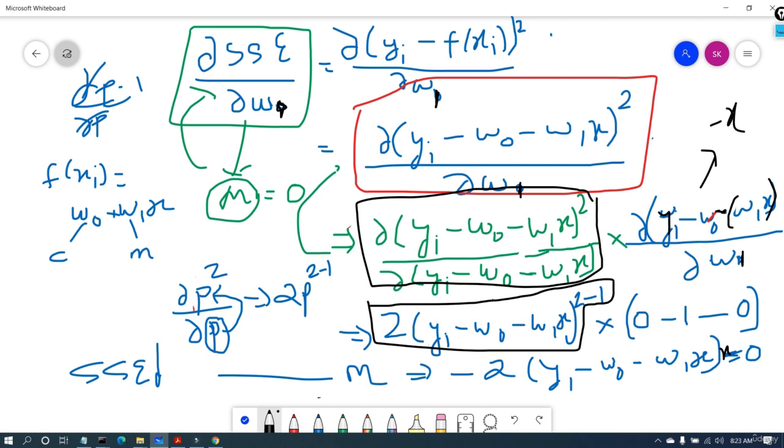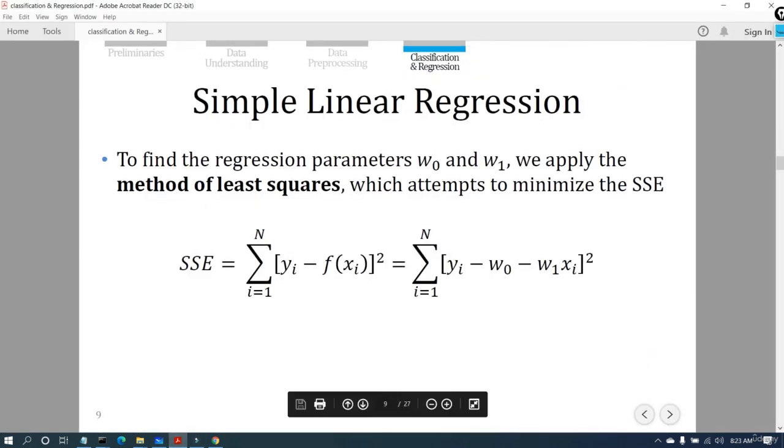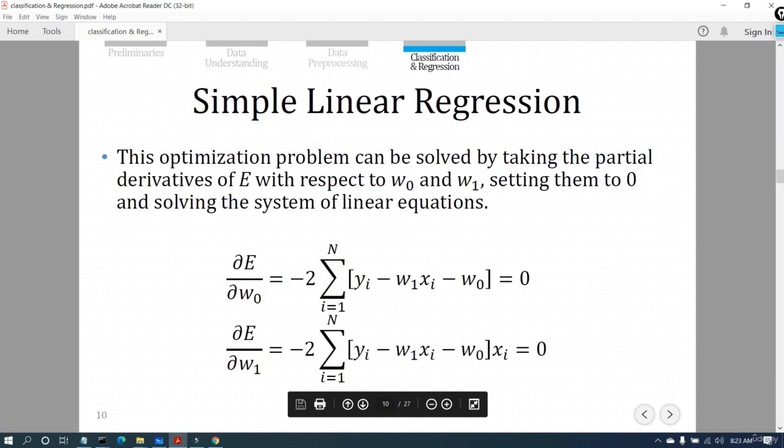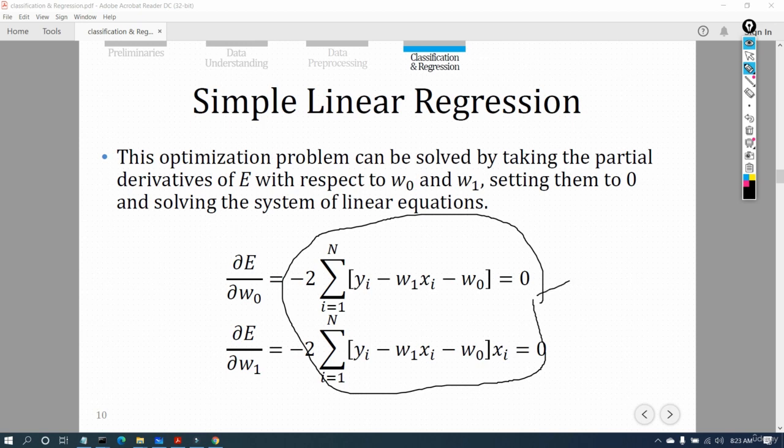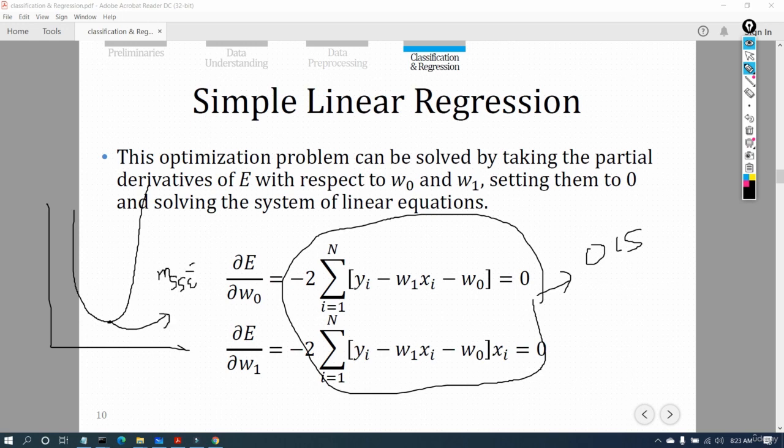So that means we have two equations now. If you represent those, you will find these two equations that we get whenever we do the partial derivative with respect to omega naught and omega 1. Whenever we find this value and equate it with 0, this algorithm is nothing but our ordinary least squares. What did it do? It basically found a global minimum in our curve. So it found this point, the global minimum, where the slope of this curve was 0.